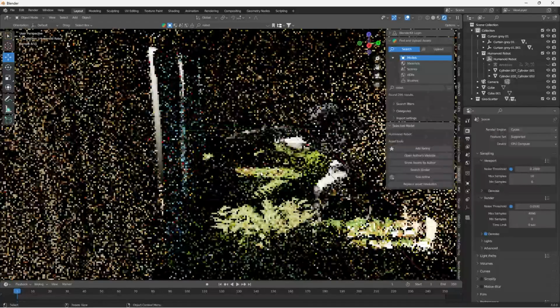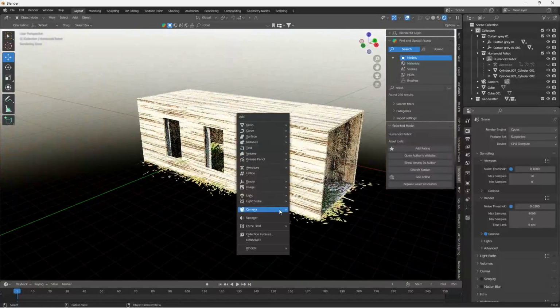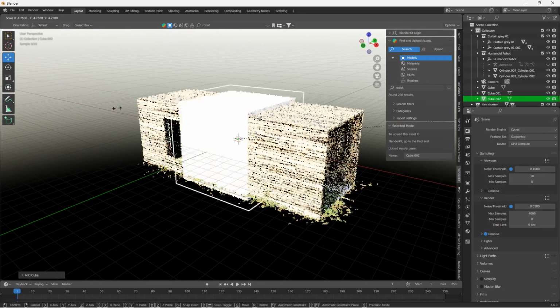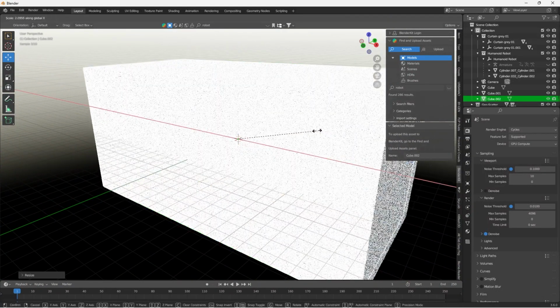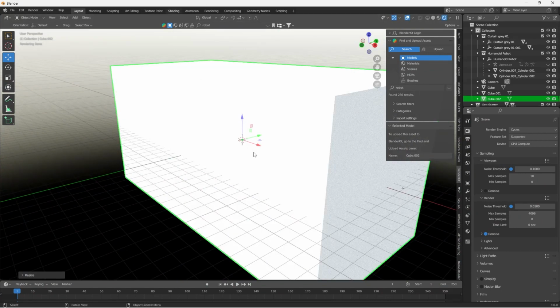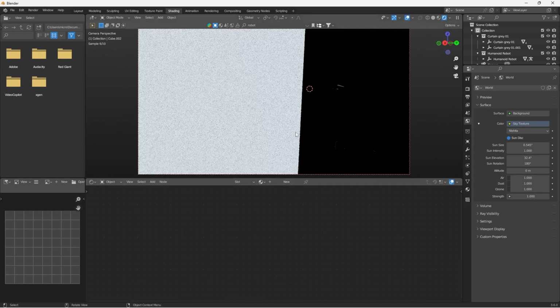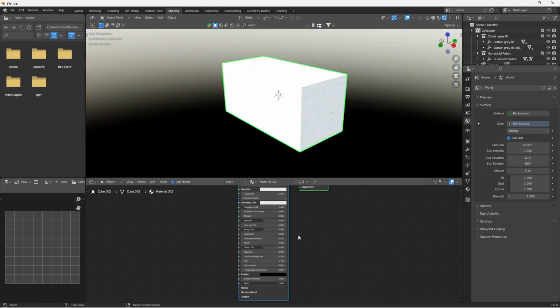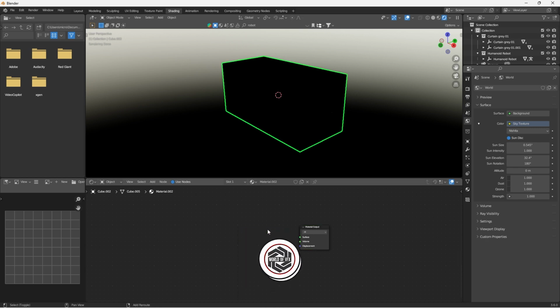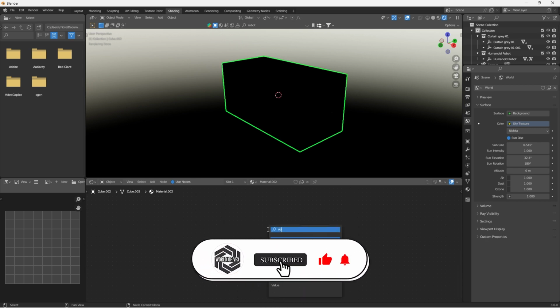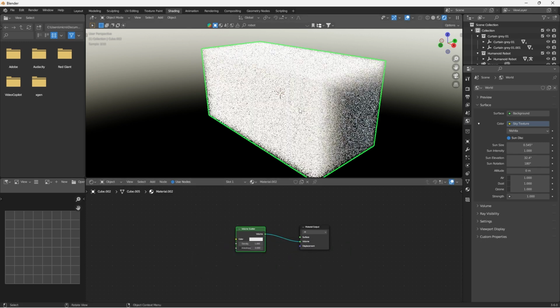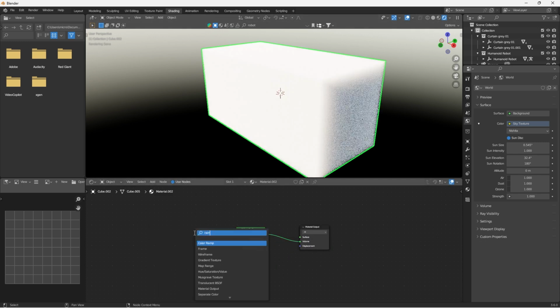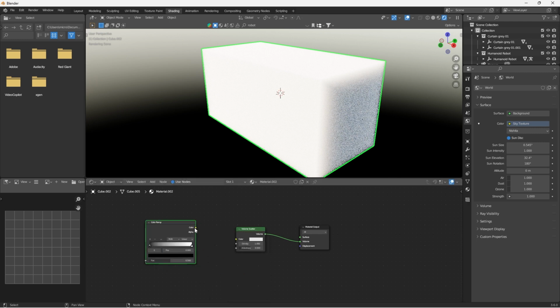To create fog, go back to the camera view. Now Shift A, press cube, scale it up and scale this on the Z-axis, something like that. Now go to the shading tab and over there you can add the fog. Get back to the normal view, click New, and delete this Principled BSDF. Right click, Shift search and volume, select Volume Scatter, and connect the Volume Scatter to Volume. Then Shift A and type ramp, select the Color Ramp and connect the color to color. So now it can control the intensity.